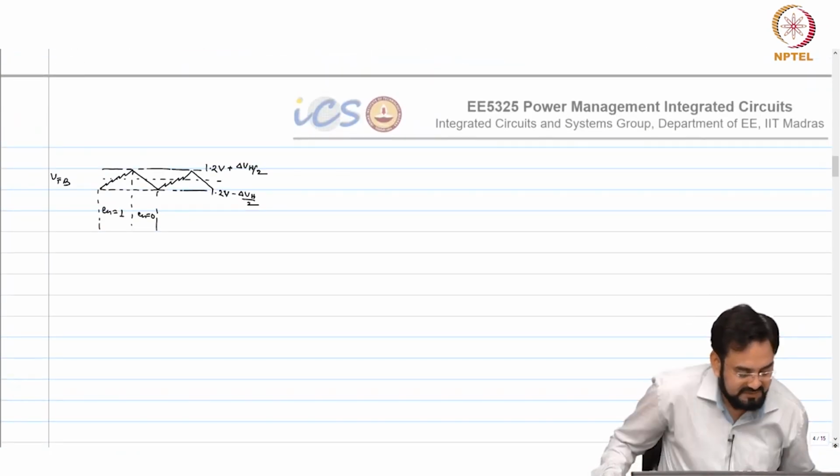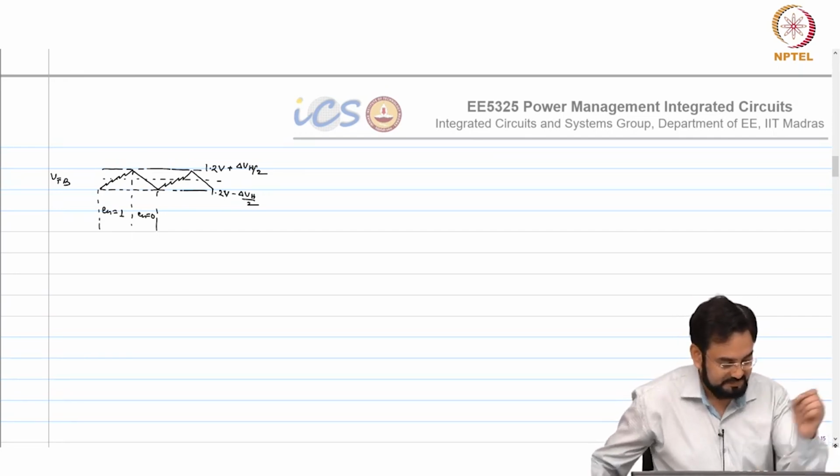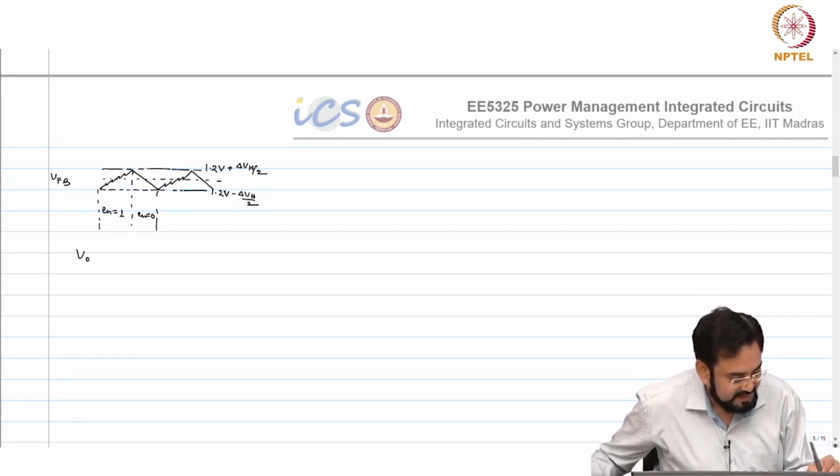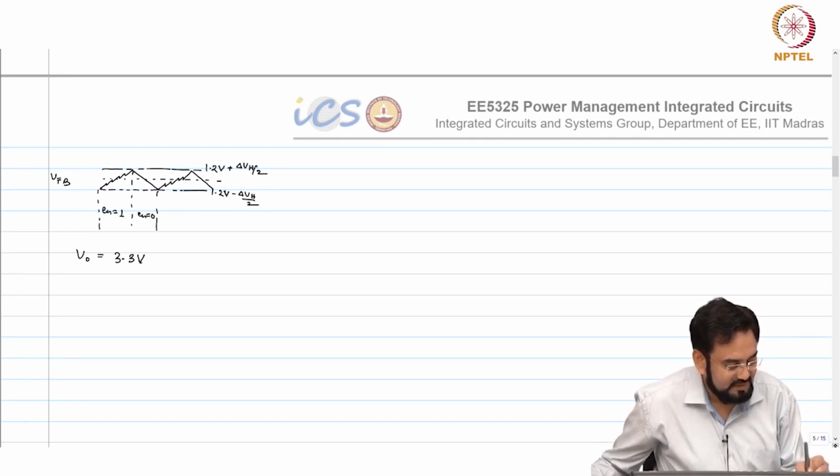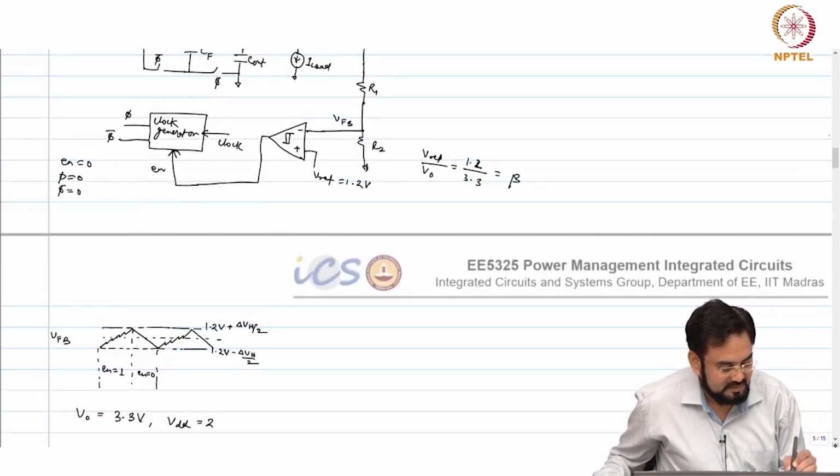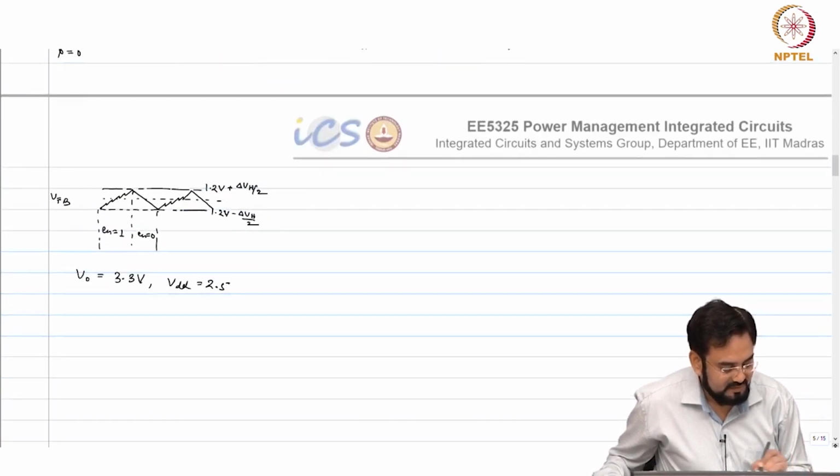So, if you look at the efficiency curve, your V out is 3.3 volt, VDD is 2.5 volt.